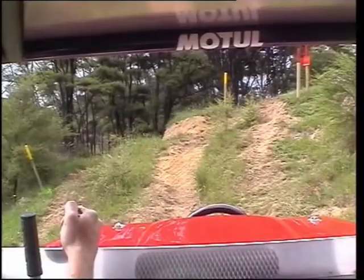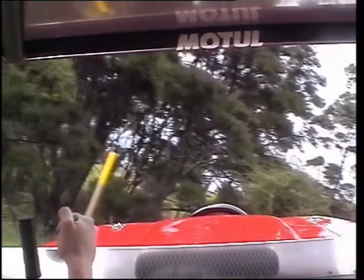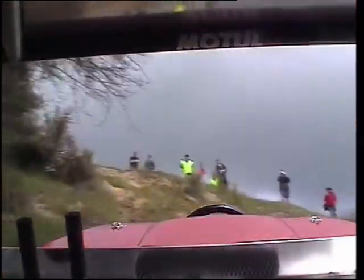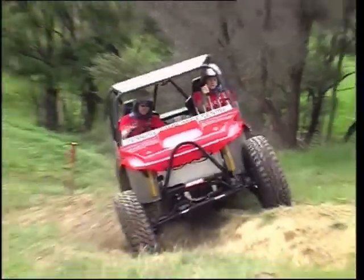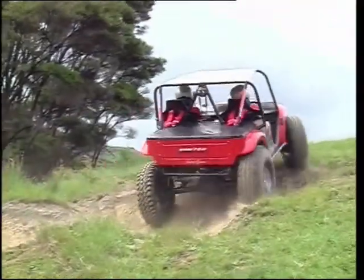Now he knows. Now we're travelling on board with Martin and Phillip as we head up the first part of track number 7. Keep away from that yellow peg. A little bit of right-hand brake going down from Phillip. And across the track and back up the hill. Over the big lumps. Man, there's some big lumps there. And that's what's been stopping those trucks that are not as capable as the C and D class trucks, especially that of Martin and Phillip. Up round the top. No problem at all.